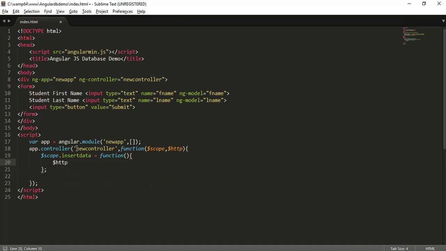Create a new HTTP post request by use of the $http variable. The first parameter would be the file name where you send the request. The second parameter is an associative array of values we are sending to that file in key value pairs. The value is taken from the current scope and the ng-model attribute value.